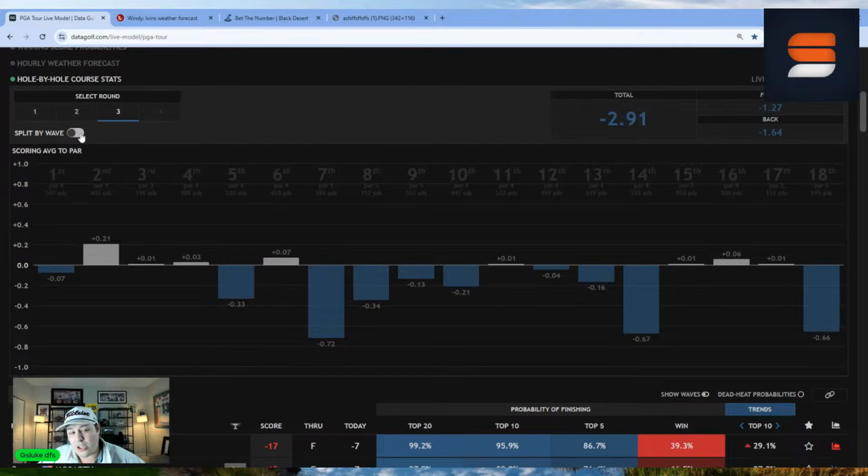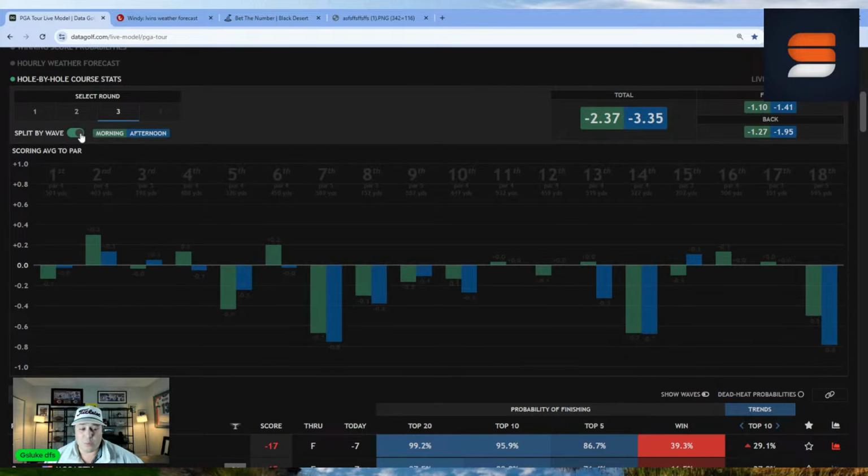And the reason why we're not looking at AM versus PM today is because we had threesomes off of both sides. So you had a big cut line. Also, it took a lot longer in the morning for them to finish play than I think the PGA Tour was hoping for. So they did go off of both 1 and 10. So that's why when we take a look at the morning versus the afternoon, there was a quote unquote 0.98 shot difference actually between the morning and the afternoon, but there wasn't any sort of waves out there.